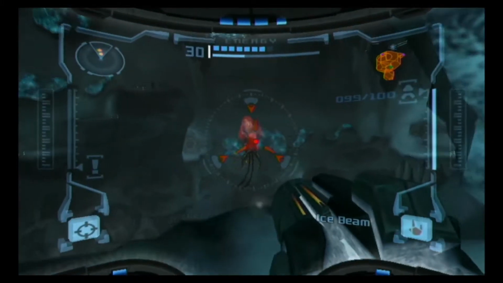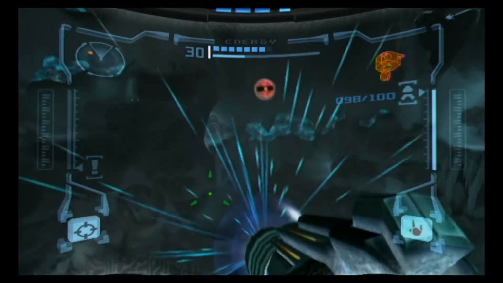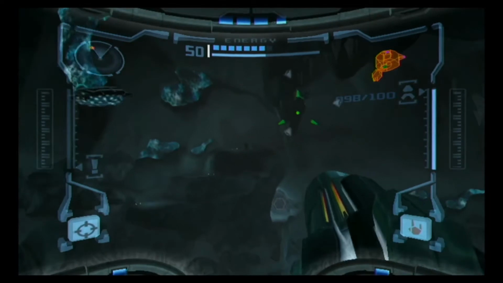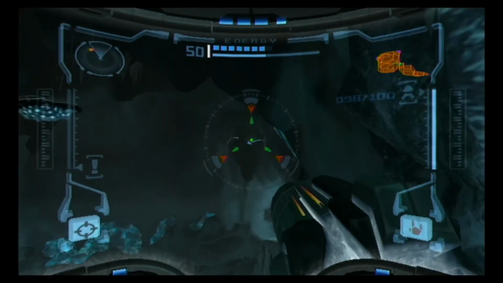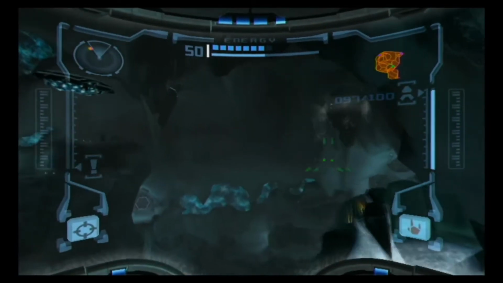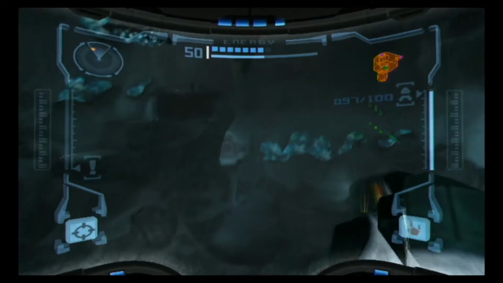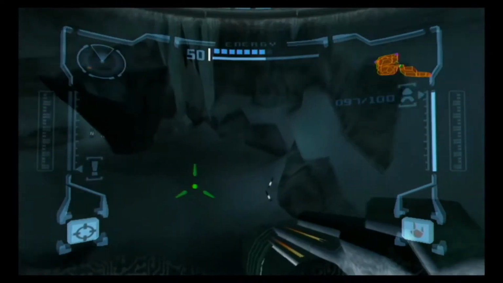Yes. Freeze them, shoot them once. Easy. There is a missile expansion in the water down below. However, we can't do anything about it right now because we would need to get into a certain position. However, I am going to knock down this icicle. The icicle we need to blow up is actually up there to get to the missile pack. So, that is not a priority at the moment.